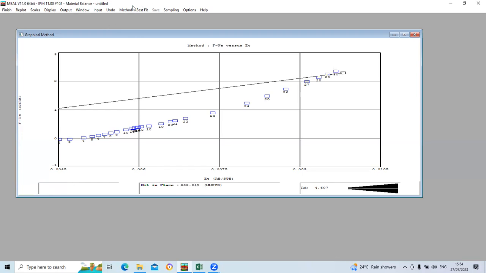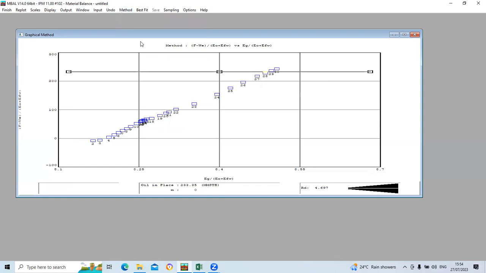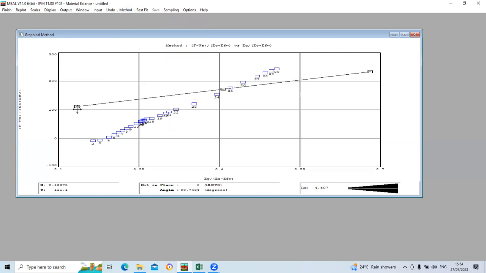If we cannot arrange this one further, we'll take another. All right, this one I can arrange like that because it has both ends. Okay, now this is what is happening after the arrangement. Look at the oil initially in place. The oil in place is 0, which is practically not possible. Why? Because you look at this line, it is now going below 0. So it shows that this line cannot be used to do our graphical method.